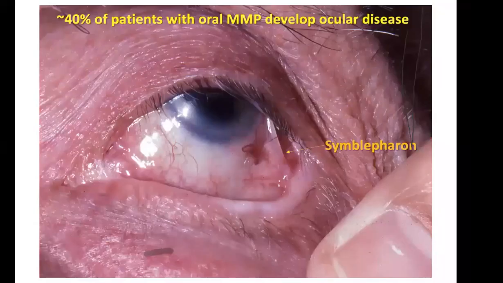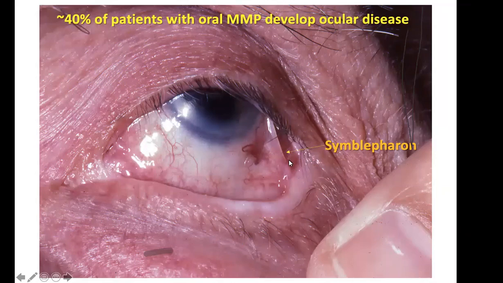And so the most significant problem with mucous membrane pemphigoid is not the mouth, but the eyes. As you see in this picture over here, this patient is developing ocular disease. What happens in the eye is the inflammation results in scarring of the lacrimal duct, and so the eye becomes totally dry. There's a keratoconjunctivitis and there's scar formation. And one of the scars looks like a web, as you see over here, connecting the palpebral to the bulbar conjunctiva. And so we call this scar a symblepharon.